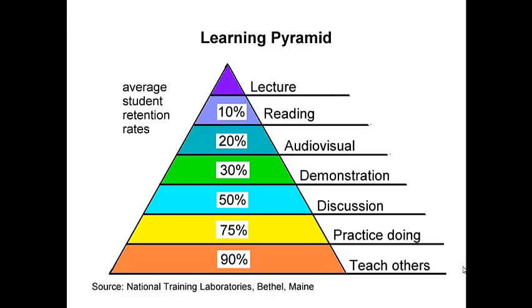When students are in the social learning atmosphere or they are involved in collaborative learning, they are teaching each other. They are building upon each other's findings. They are adding to, they're discussing with each other. So teaching is taking place there. So looking at this, when the retention rates of students go up, when they are able to actually discuss and teach others, then we as teachers need to find a way to implement this in the classroom.